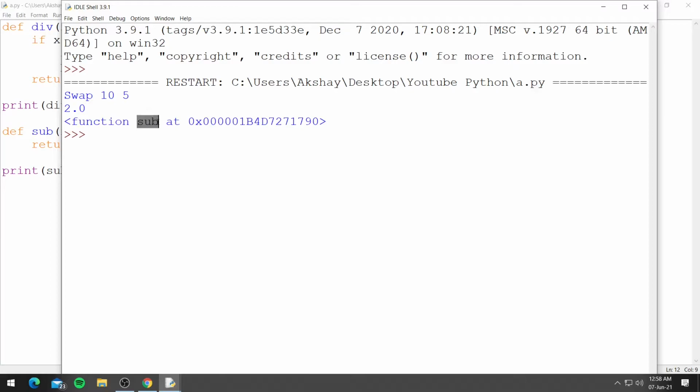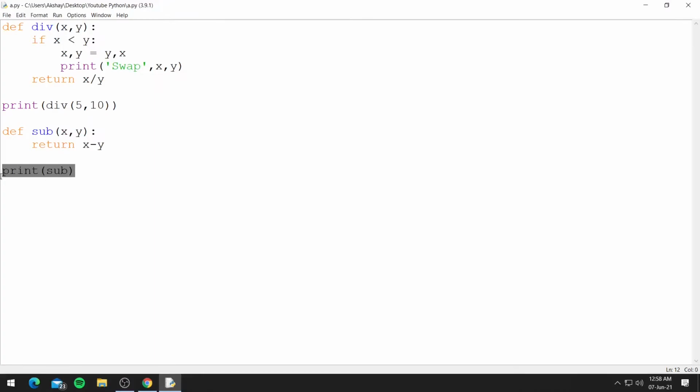So this is the function name and this is the location of the function.